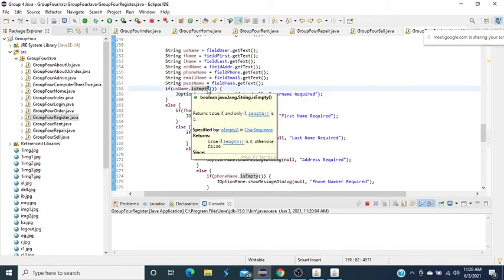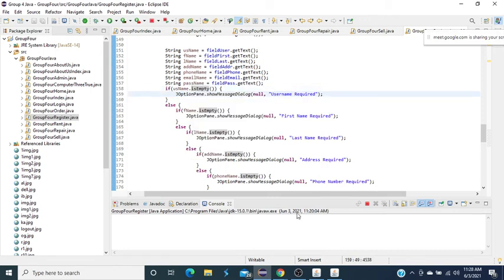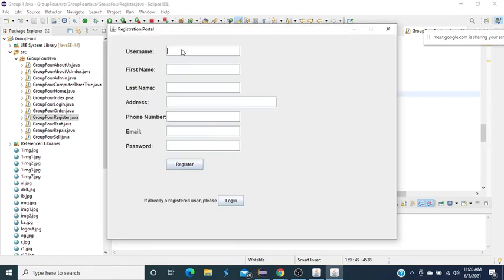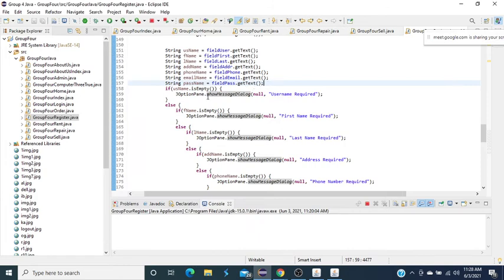Now I use isEmpty so that if a user leaves any field empty, if it's blank, if you try to register, it will not work. It will tell you sorry, this field username is required. You can't leave it empty because of this condition we stated.